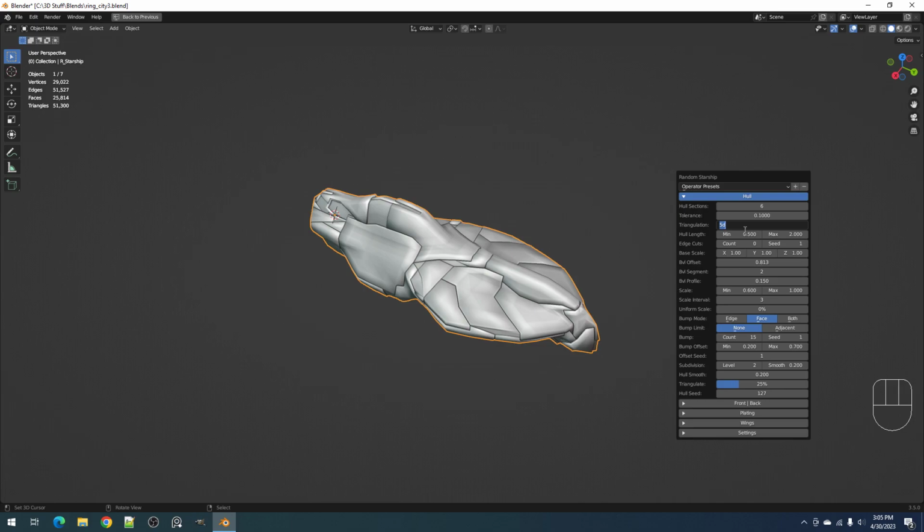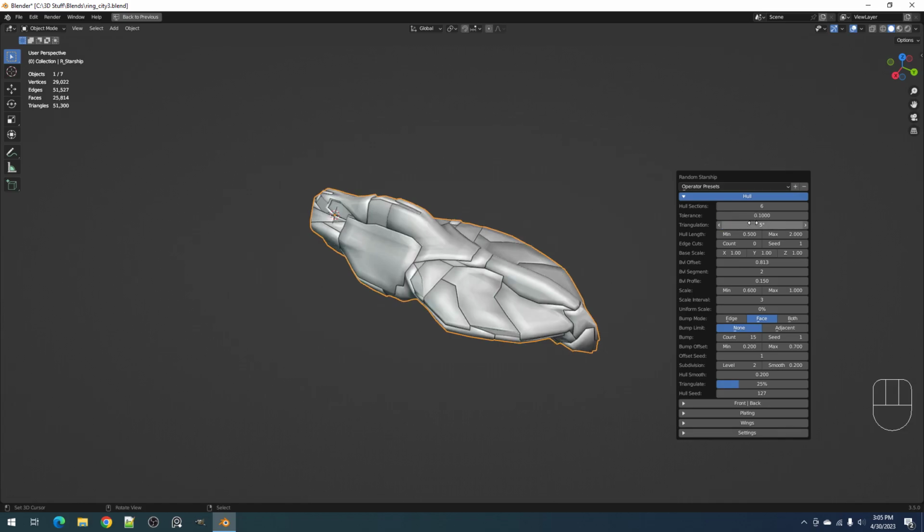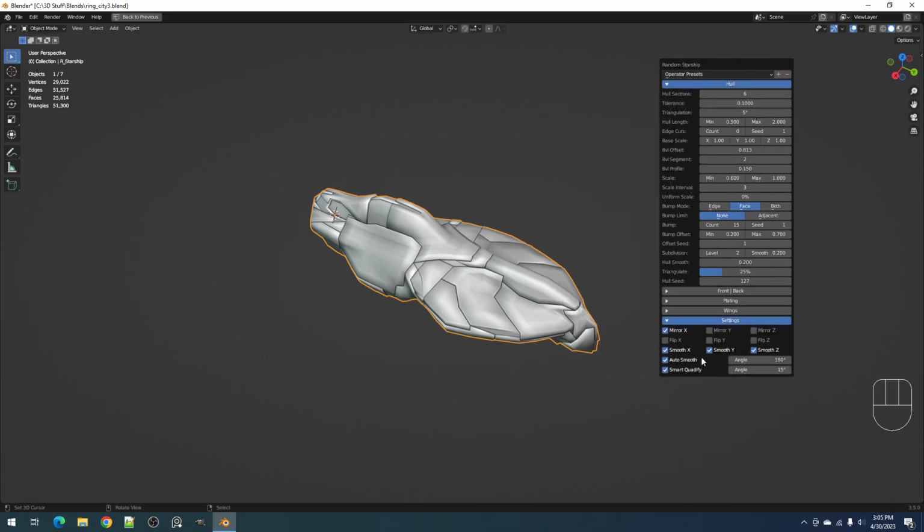If you use 15 degrees, for example, it will look different. So 5 degrees of triangulation creates those angular shapes in the surface of the model. And we can also have different looks depending on the auto smooth. So this is 180. This is using 180.